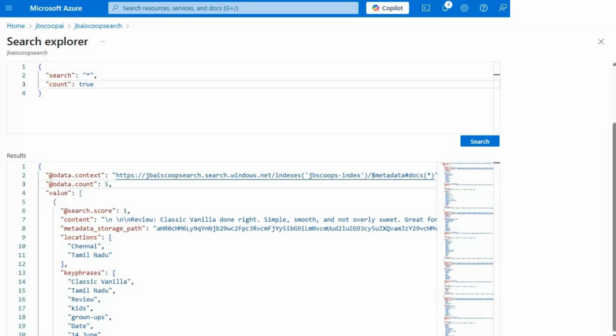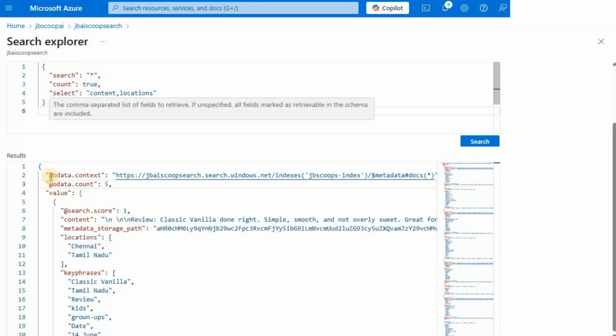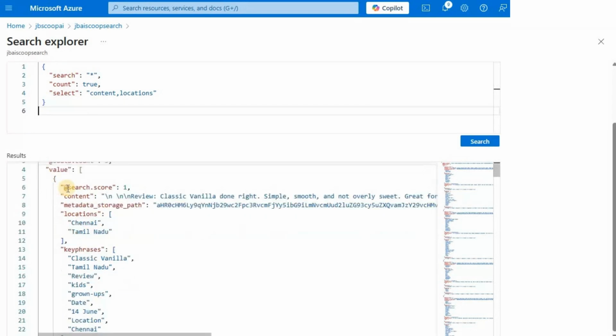So that information you will be able to get with this count in place. Now I'm going to run my next query, where I'm telling search star, but I don't want all the data. For example, I'm getting this content, metadata, storage path, locations, key phrases. Now I just want to select appropriate things. In this case, I'm going to select only content and the locations.